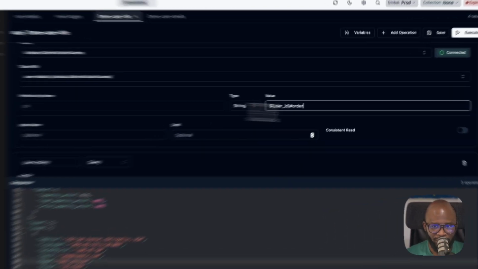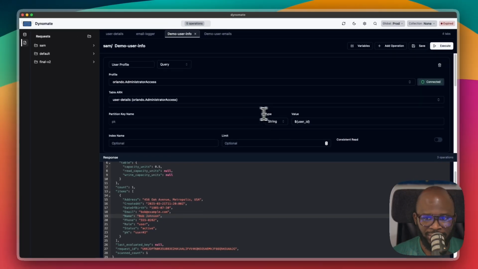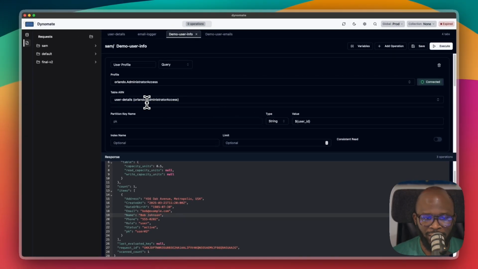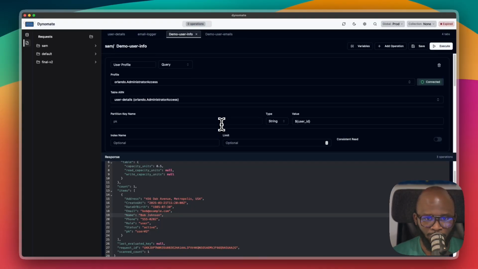Because you have these variables, your queries can be really powerful. You can have the same query run against different environments. You can change the table or the profile based on the environment. So it works really well.